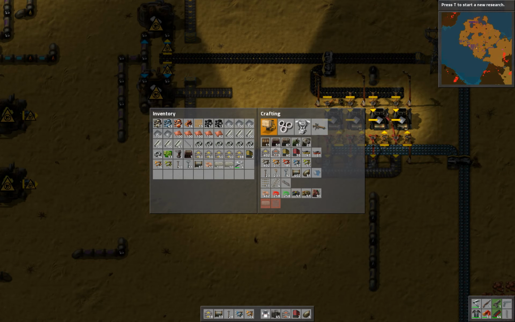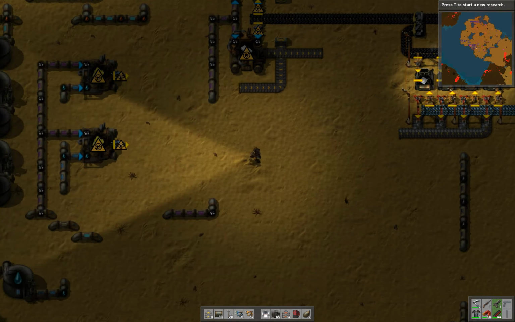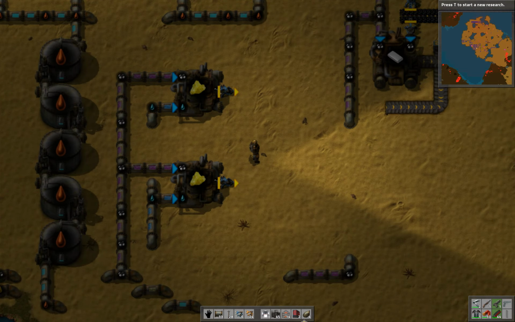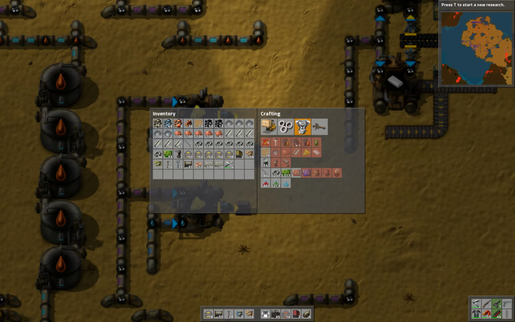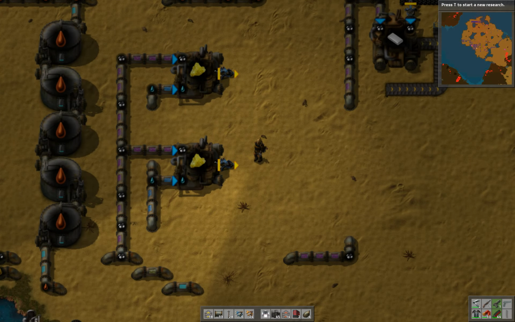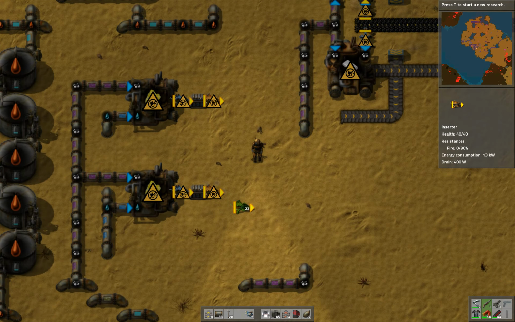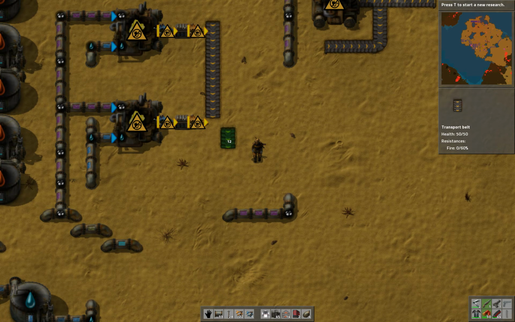Alright, so sulfuric acid. How is that made? Plates and sulfur. Okay. Here's our sulfur. Okay, we'll just do it like this. Do it like this right here.